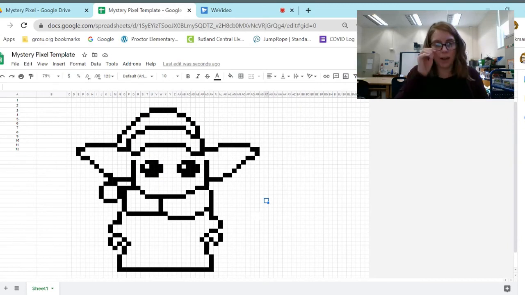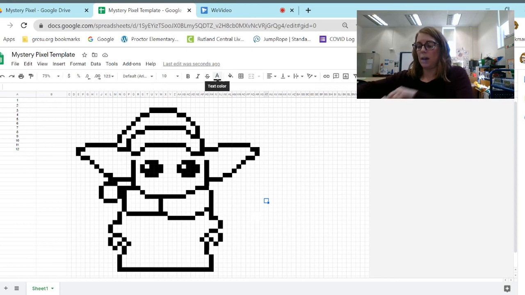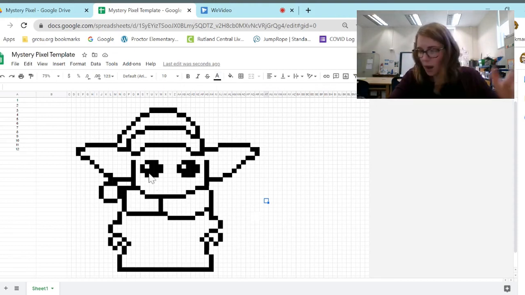So now that I've got it outlined in black, and I will tell you that is time consuming, and I always make a ton of mistakes. There is probably a better way to do it. Now I can go in and I can add the colors. And again, I am still going by the picture that I printed out. And, as far as the colors go, I'm just going to kind of estimate what I'm doing.